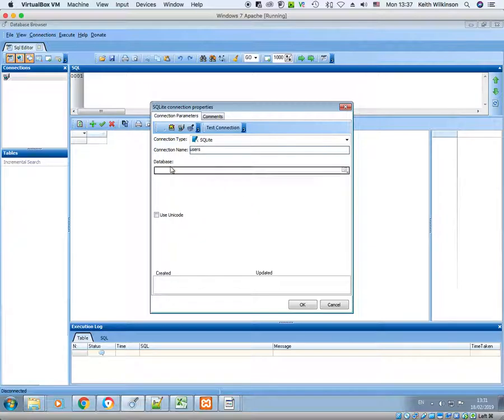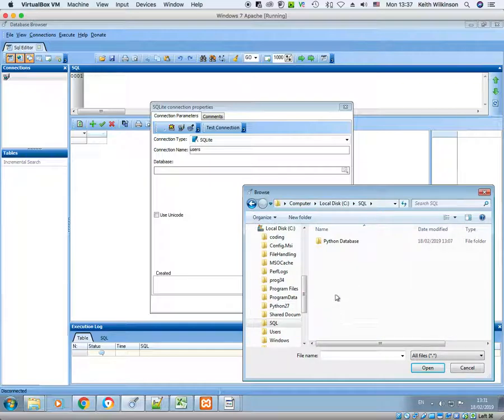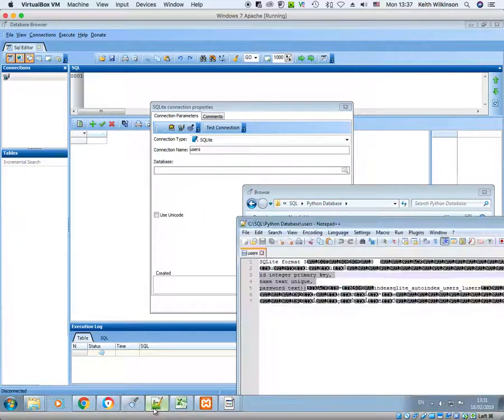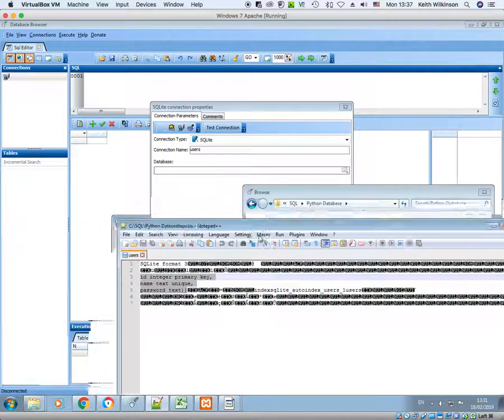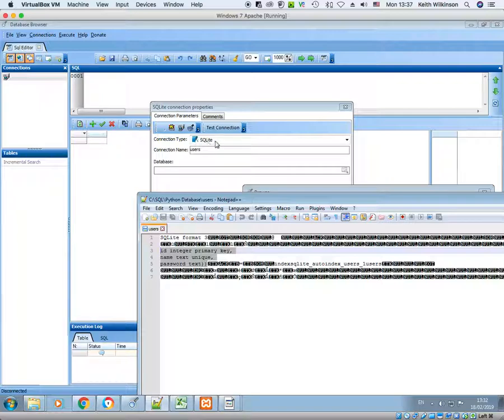Then I've got to go and find the database, which should be a single table. So if I click on there, I can navigate quickly to my database. There it is, users. It's just a file. This is exactly the same file that we see here in Notepad. But what the connection is doing and why we're linking to SQLite is because all of these little nulls, etc., etc., they contain information for laying out data and how it's structured, and it's only good for SQLite. So this would fail miserably in MySQL, I think.